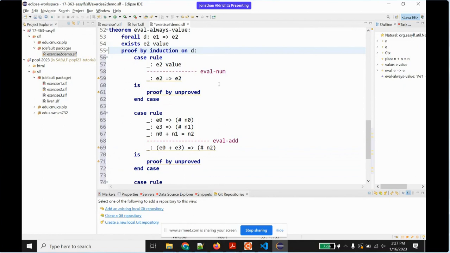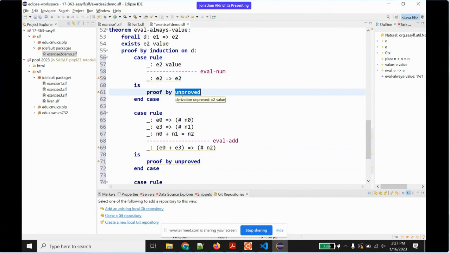So we've got all the rules for evaluating from one thing to another. So let's go through these. Let's say that E2 evaluates to itself because it's a value. So how do we prove the result? You can hover over there, and I'll show you what you need to do. Hover over the proof. I need to show that E2 is a value. By assumption, okay? It's right there.